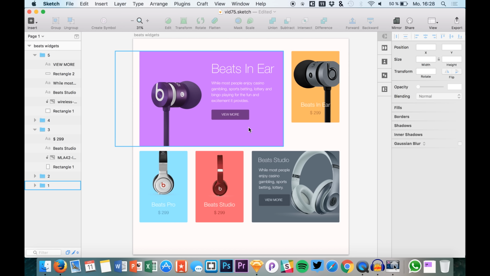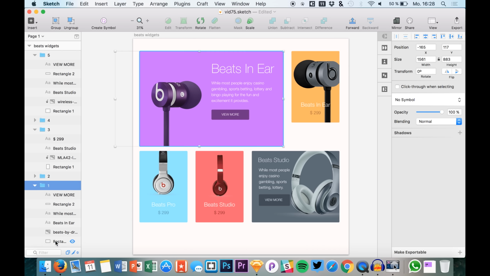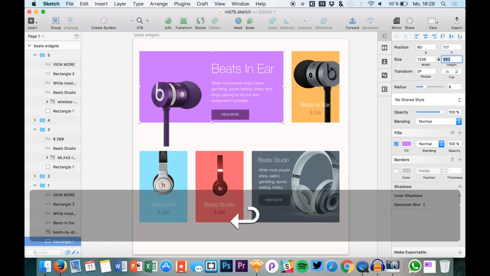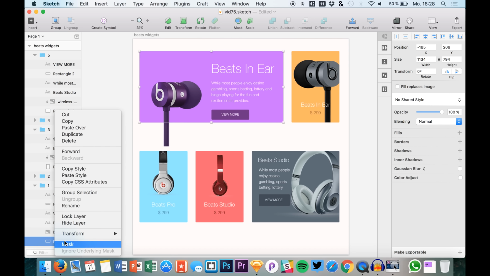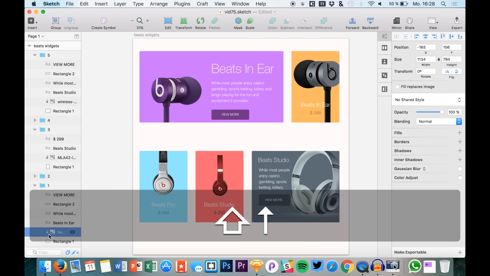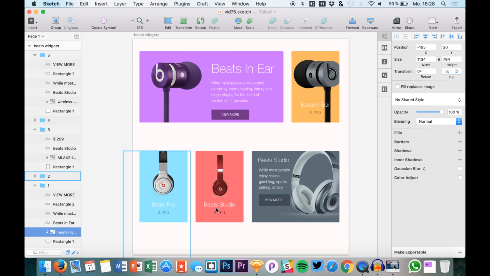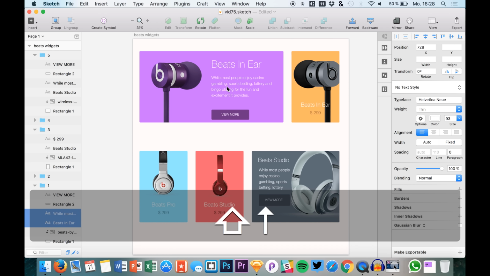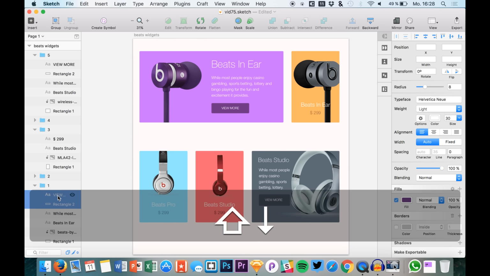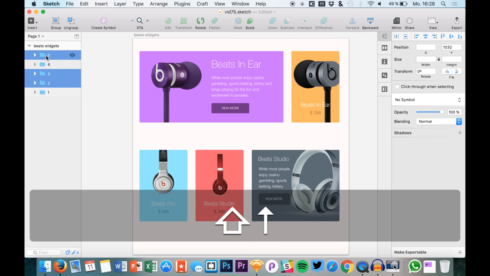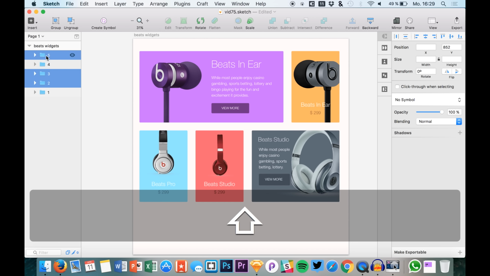But now you see that we have some space right here, and I would like to have a better grid. So we can go back to our first tile, and we can just set the size and set a mask. So just drag and drop or use your arrows for this headphone. But now the text looks a bit out of space, so just correct it a bit. And of course the button as well, like this. And now we are just able to reposition all the tiles that we created to have a nice grid. Like that.